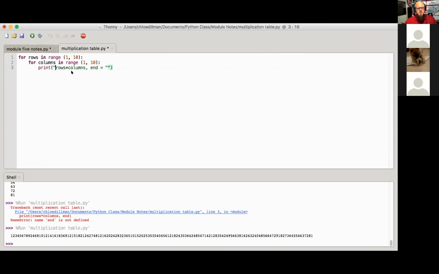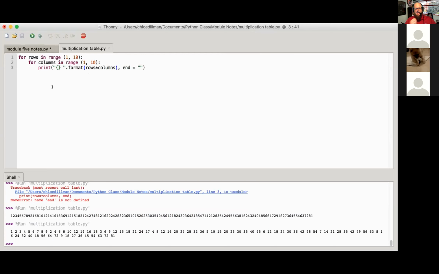Put curly brackets, space, close quotation, dot format, open parentheses, and then close the parentheses right where I put the dot, after columns. Okay, so that's not ideal, but everything's all on the same line.